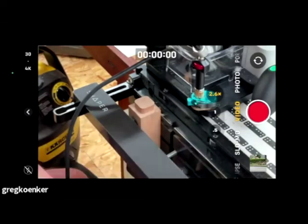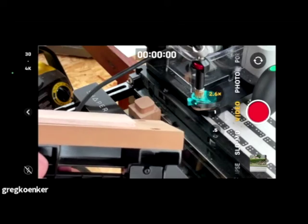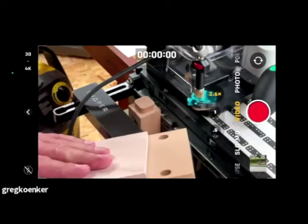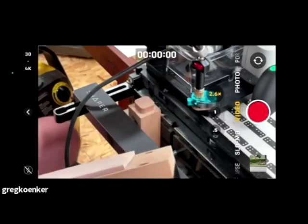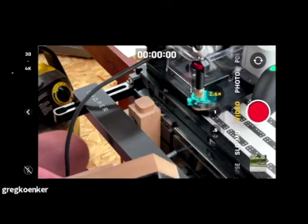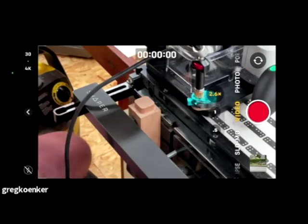So what I usually do is, first of all, I'm not usually using this thin a piece of stock, but I'll take a piece of 1/8 inch MDF and cut it the same size as what I'm working on, and I'll double stick tape it to the piece I'm working on, and I'll double stick the whole thing to the bottom wasteboard. The idea is I'm not cutting into my good wasteboard. It's real easy to throw away a piece of 1/8 inch MDF. But if I cut into this too much, I end up having to make another one. Not a big deal, but sort of a labor saver.